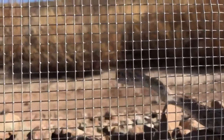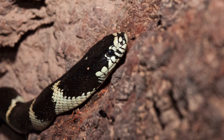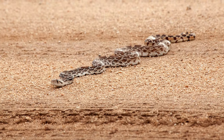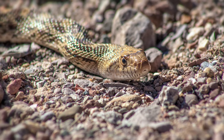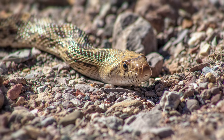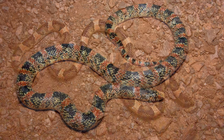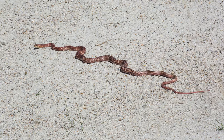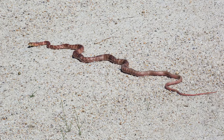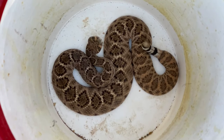Keep in mind that everything discussed here is for rattlesnakes specifically. There are some very good harmless climbers out there — gopher snakes, coachwhips, and king snakes — that can do things like climb straight up rough stucco walls. So seeing one of these snakes inside a rattlesnake-fence-protected area is not an indicator that the fence has failed in any way. Many people install rattlesnake fencing hoping to never see any kind of snake again, but we have to draw a big distinction between snakes that might look scary and snakes that pose an actual danger to people and pets — and the latter is all we really care about here.